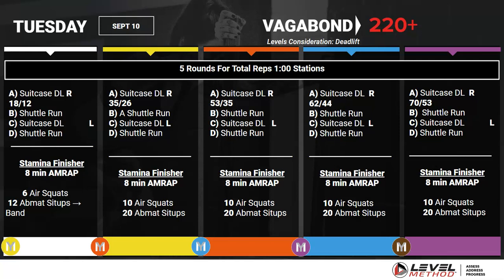And then on Tuesday, we're getting into a very cardio intensive day and an interval based training day in our CrossFit class that day. So suitcase deadlifts, we're very used to doing this in CVC, so we're going to do it in CrossFit that day with shuttle runs. The difference here with shuttle runs in CrossFit this day is you're going to end up doing 10 minutes of shuttle runs. So these are not super fast, but you're going to keep working continuously for 20 minutes. 10 minutes of deadlifts, 10 minutes of shuttle runs, those cores are going to be feeling it, the legs are going to be feeling it that day.